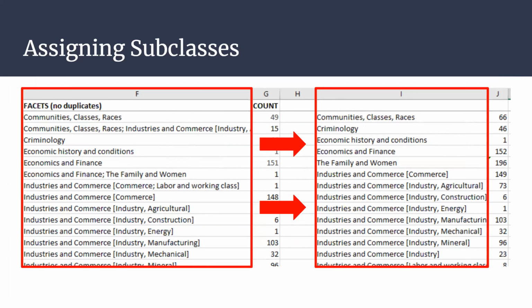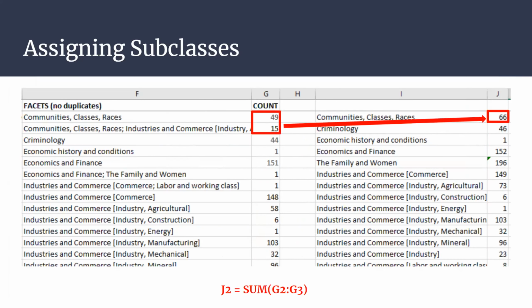I chose column I. Then delete any cells that contain multiple facet terms. Next, compare your terms in column I to those in column F. Sum any column G cell that correlates to a facet term in column I. You now have a complete list of unique facet terms and their associated collection counts.